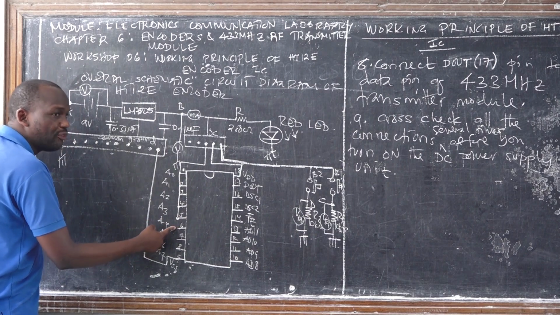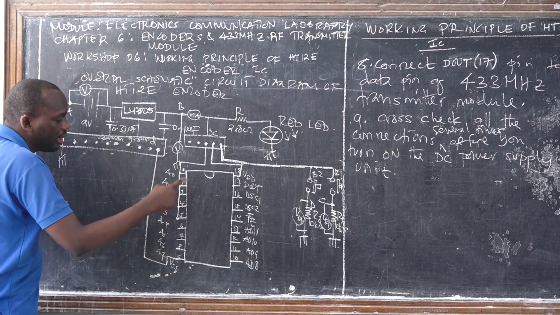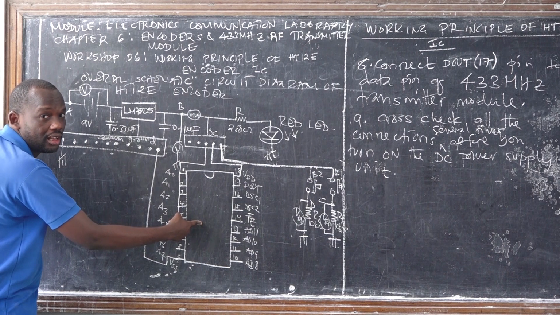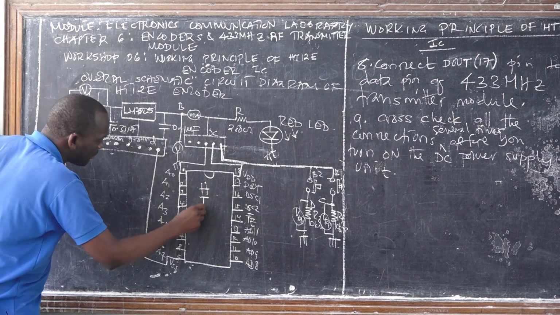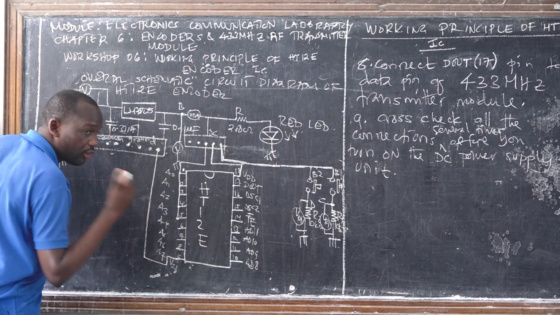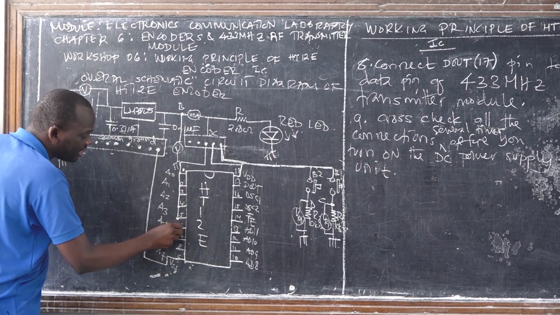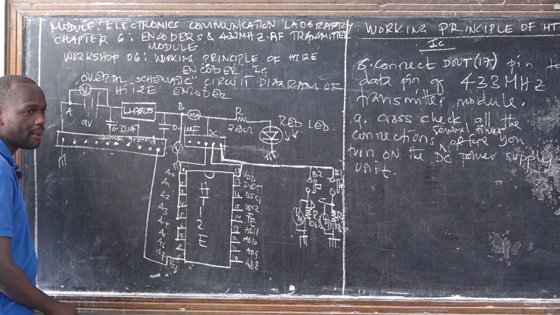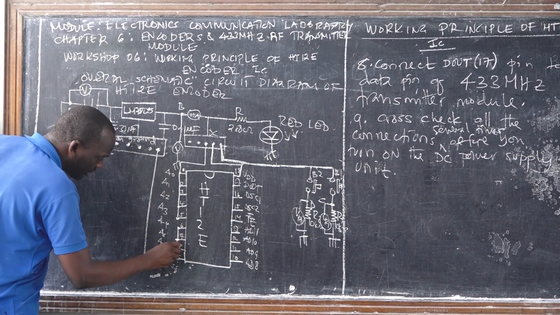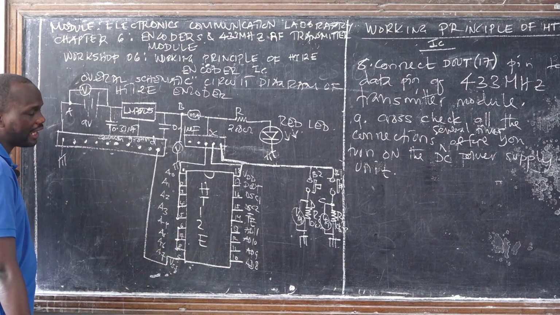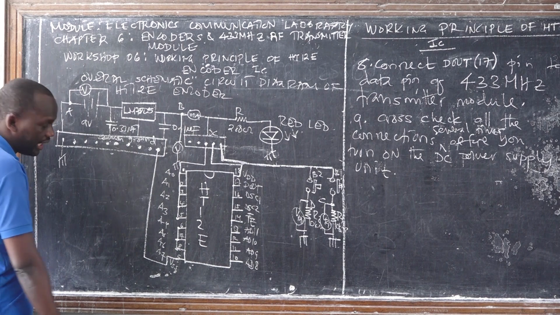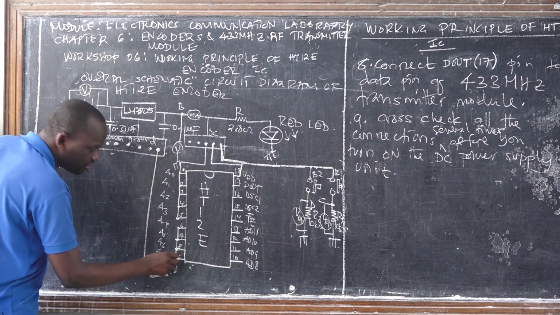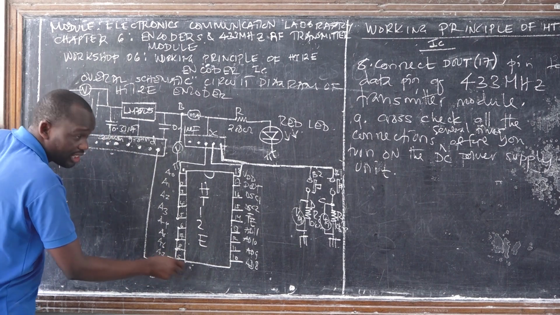Pin number 5 is not connected with pin number 6. Remember that. If you make a mistake and connect pin number 5 with pin number 6, you are going to damage the HT12E encoder. Remember that in engineering, safety is above all. So pin number 6 is connected with pin number 7 by using an external male-to-male jumper. Pin number 7 is connected with pin number 8 by using an external jumper. And then all of these 3 pins will be connected to the common ground by using an external jumper. Then you have finished the first step.